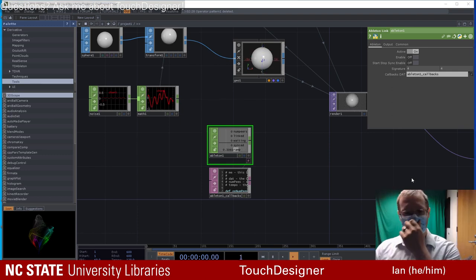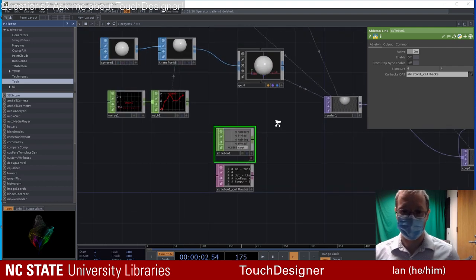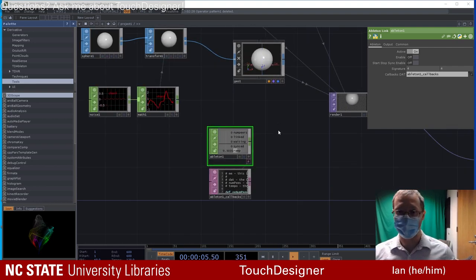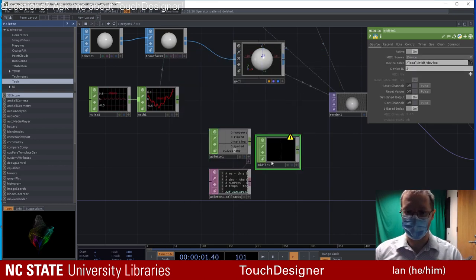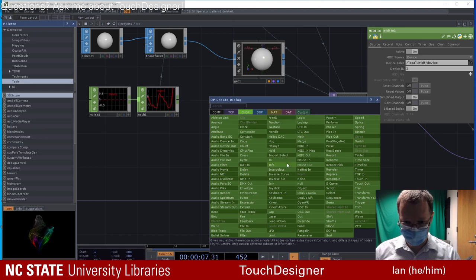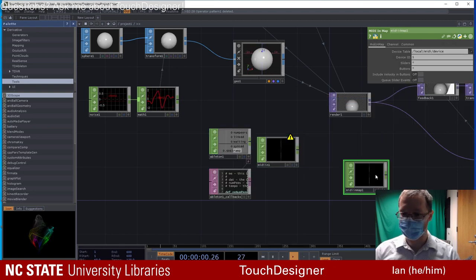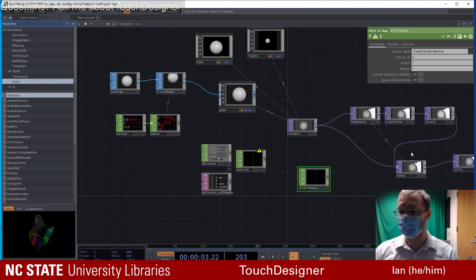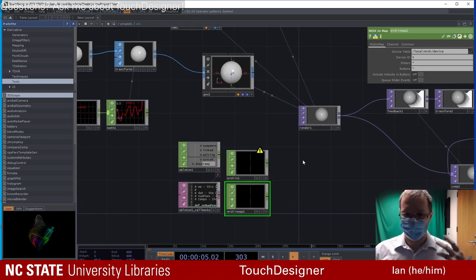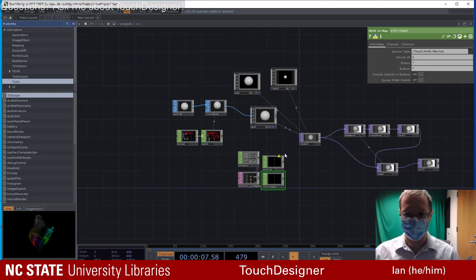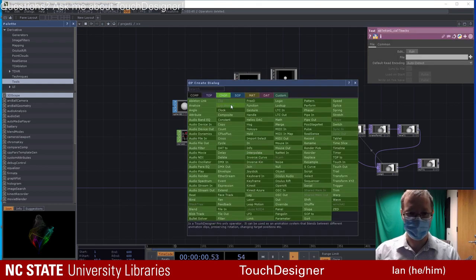Okay, I'm back. So you can use Ableton as a bridge within TouchDesigner. You can use a MIDI controller as a bridge from whatever you're using into TouchDesigner. And it's all through this channel track right here. You have a MIDI in port right here that you can bring your MIDI device into inside of TouchDesigner. You can bring in your MIDI mapper. Yeah, MIDI in map. So you can map all the controls in your MIDI device onto different nodes, different parameters, and you can control the entire showcase of what you're making with just a MIDI controller. So it's highly interactive. You have so many functions that you can control in real time. And I just kind of want to show that from a channel position.